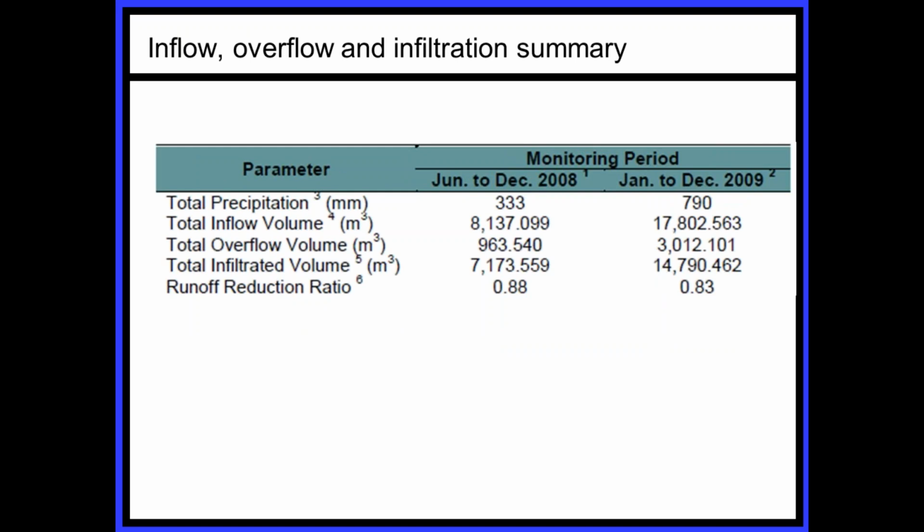But what they said was that they also had some issues with the weirs at the downstream side where water was bypassing around. So the flow monitoring devices downstream of the outlet were actually picking up water that should not have been picked up. But even with that being the case, the volume reduction was extremely significant. By designing in infiltration BMPs using chambers, they were able to reduce the total volume by between 80 and 90%.